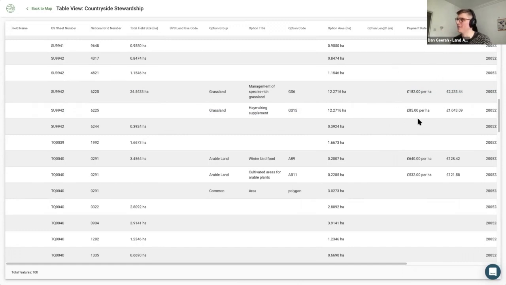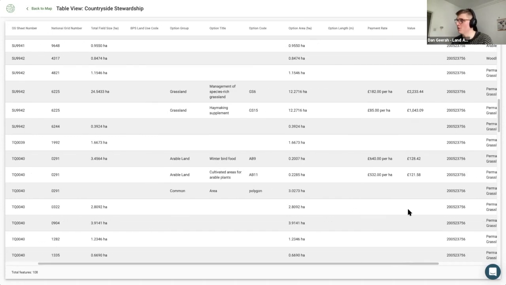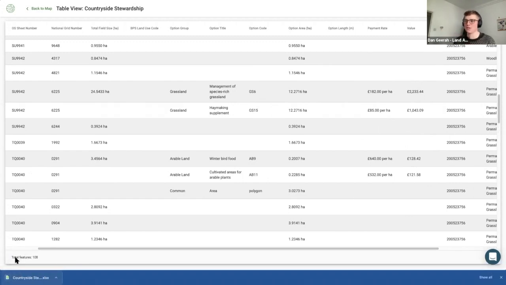Now we have got the area calculations in. However, after this presentation, I've realized there's a couple more that need updating. So as Tom said, we are in the process of just doing a full audit around which prices have changed. Unfortunately, we weren't provided with the figures before release, but we will get through that as soon as we can. So do at the moment take this payment rate as indicative rather than the actual, only when you complete your annex form will you get the actual value. But that has now been updated due to feedback to account for the pence as well, so it's not just showing a rounded value. And this spreadsheet can be downloaded to Excel by clicking this export to Excel button up here, and that downloads it straight to your machine.